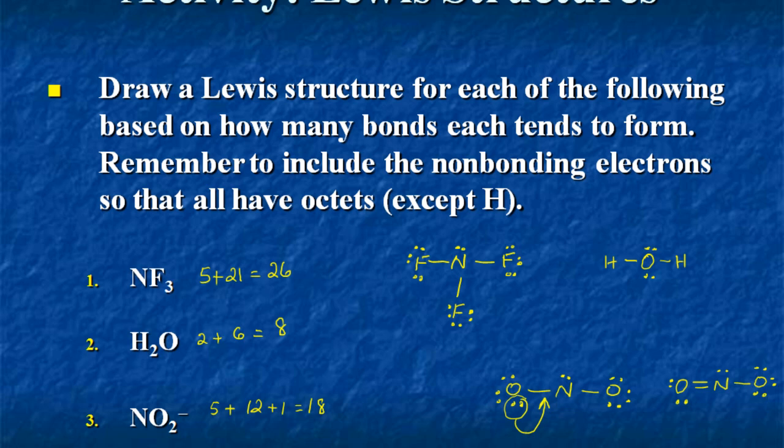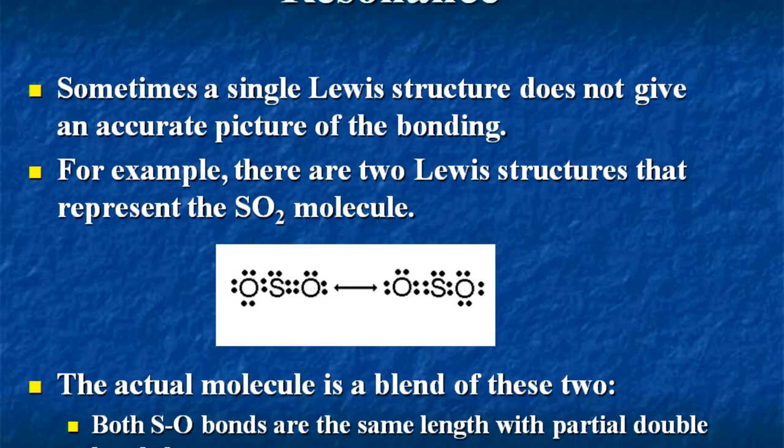Do I need to start the next topic? Let me see. Resonance. Well, maybe this is a continuation, so we'll just do this also. So, we just saw in the previous molecule also, I said the double bond could be between either of the oxygens, right? Here is another example, SO2 molecule. If you do the SO2 molecule also, you will get sulfur with oxygens here. I'm just going to show you only the bond. There are two possibilities, okay? Either the double bond between this oxygen and sulfur, or the double bond between this oxygen and sulfur, just like the NO2 minus molecule.